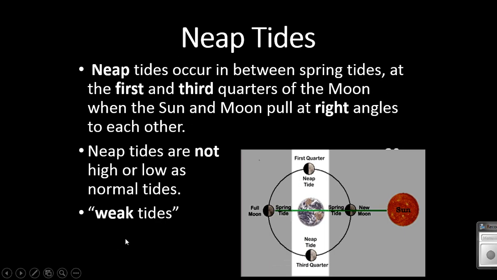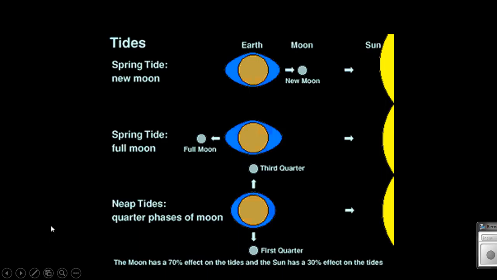Neap tides, once again, are occurring in between that, so they're happening when the moon is at that 90-degree angle between the Earth, moon, and sun. And these are our weaker tides, because once again, that gravitational pull is being split. Just an idea of what they look like. The blue around the side here is, once again, that tidal bulge. It's just a different look at the same diagram.